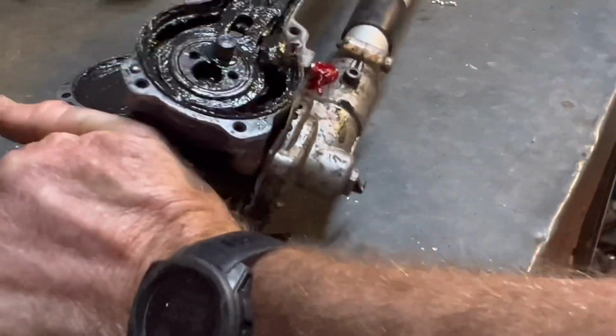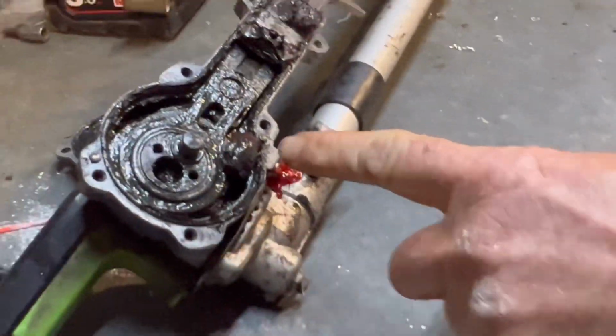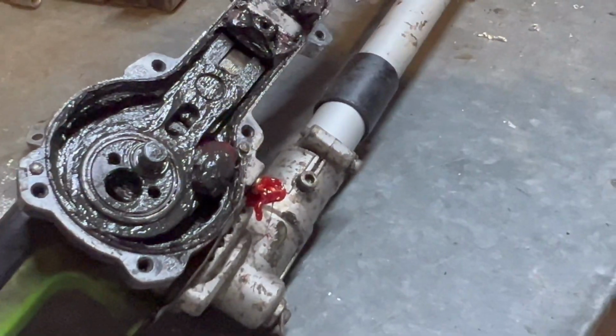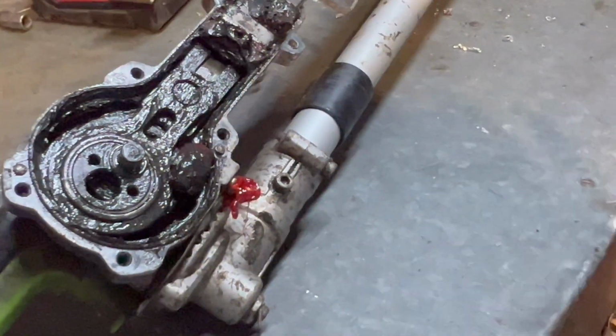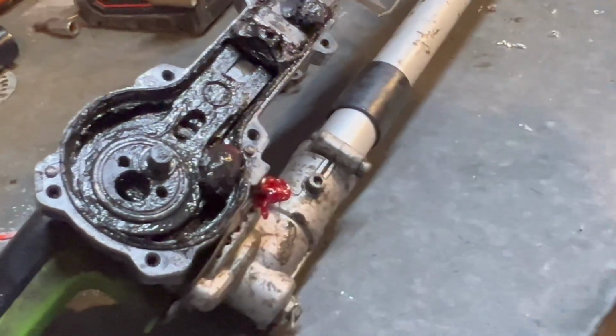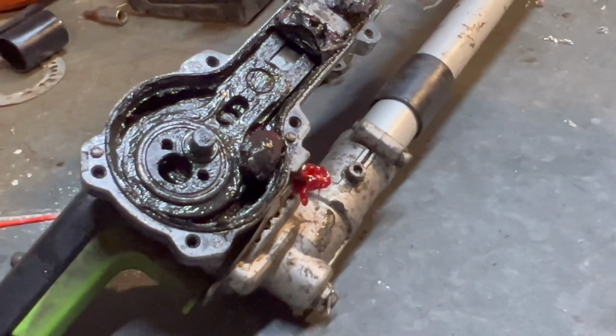Why can't I zoom in? I don't know. I think it's because of how long the video is, because it won't let me go up to times 3.